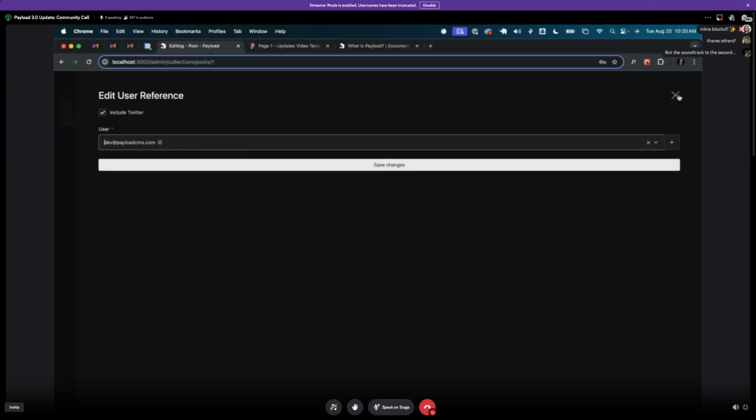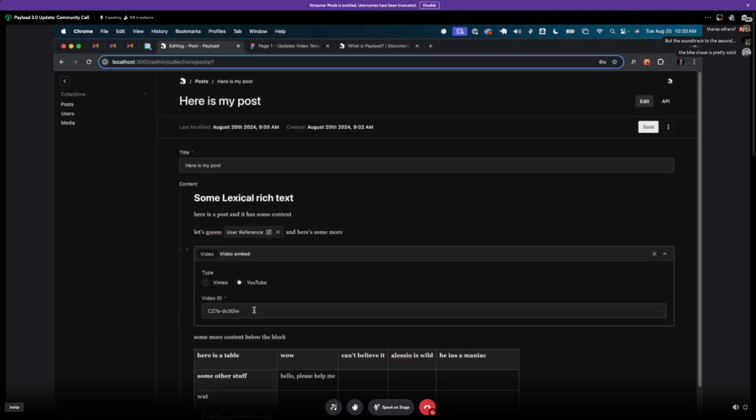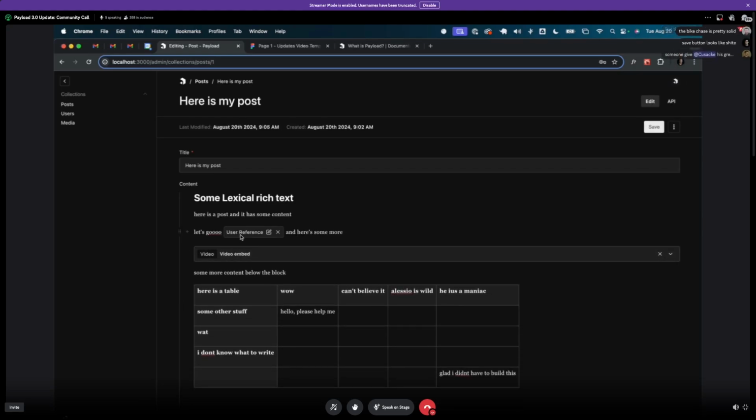This is just a block. But in Lexical, you can render it inline. You could also choose to render it full width. And so here you go: here's a full width traditional block right inside of Lexical, but inline blocks are new.